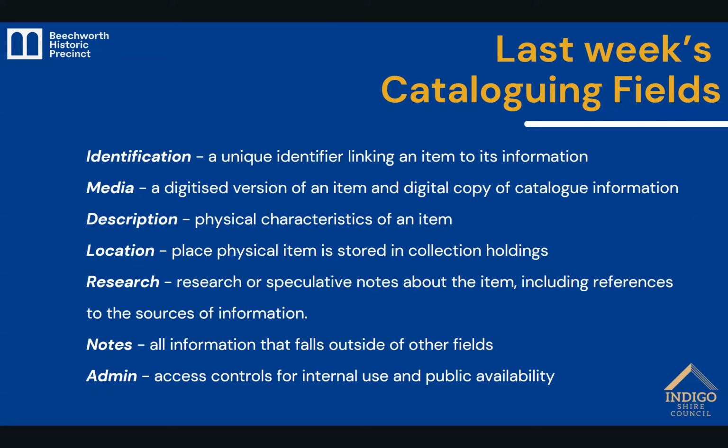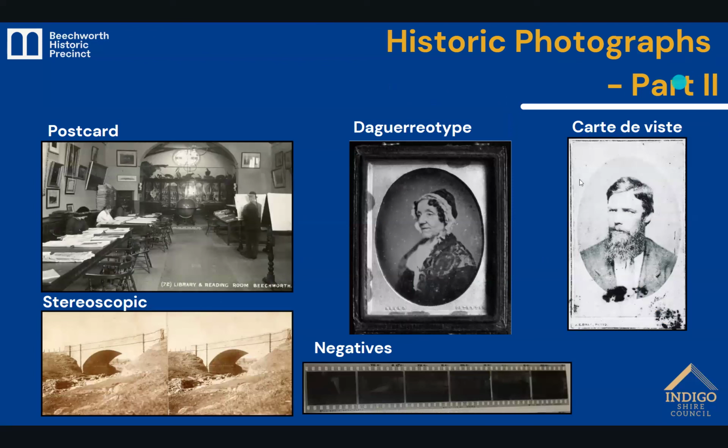A lot of the time it'll be if we need to follow up with the physical item. So say the dimensions of a photograph, if either there are none in the catalogue worksheets or our associated information, or they're inconsistent between catalogue information sources, anything like that will go in the notes field. And admin was just me showing you how we control who accesses the records from the internal side as well as the public-facing side.